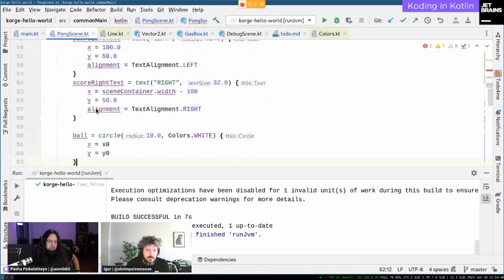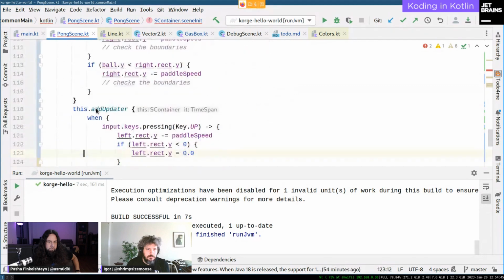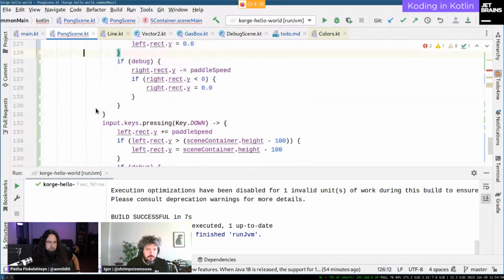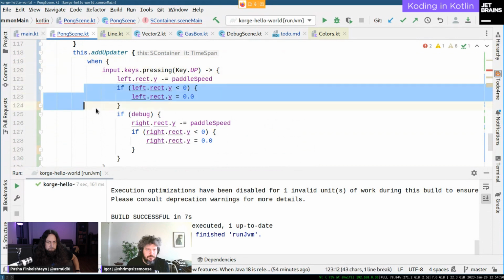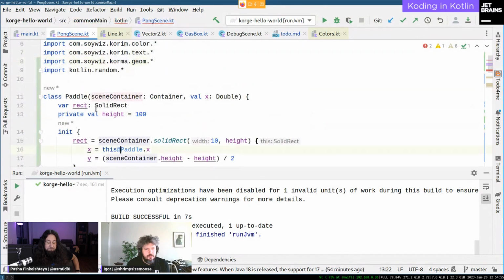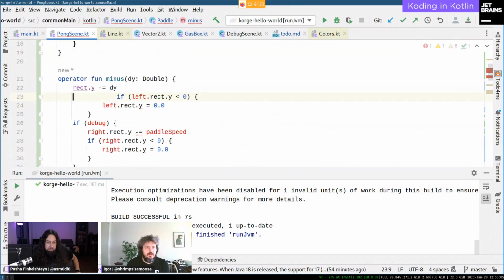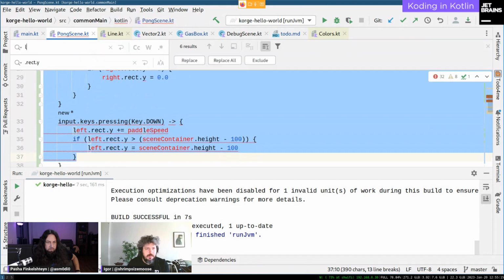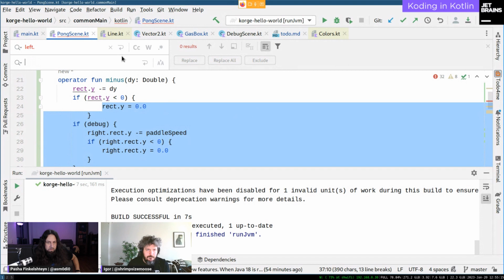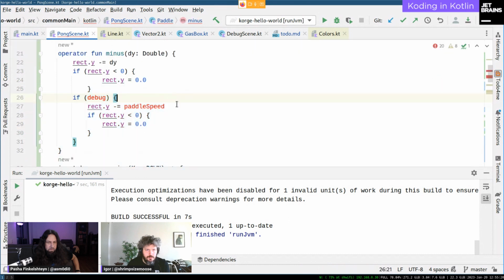Now I will add all these checks. This actually can probably be an updater on just the... You don't need this left. You don't need if debug, I believe. Yeah.